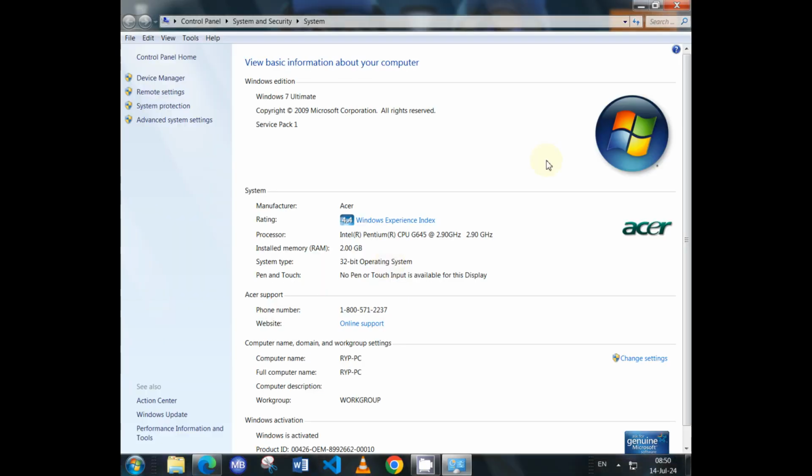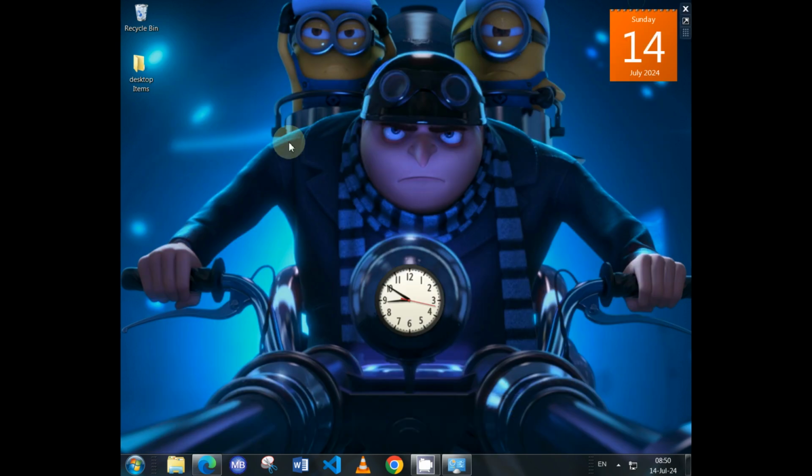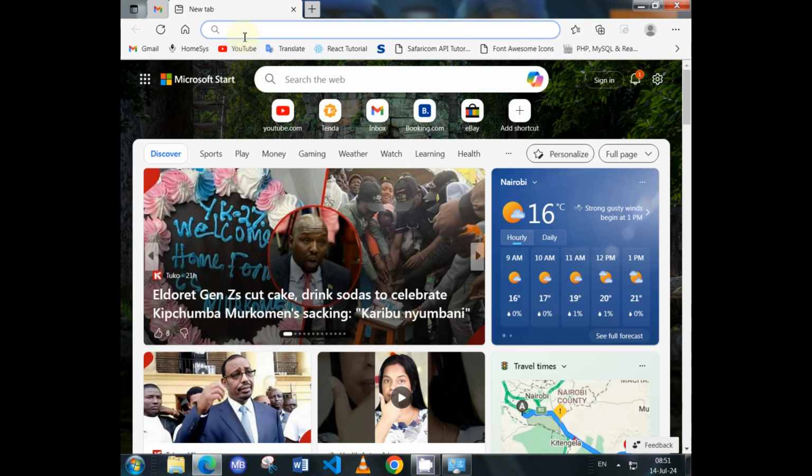So let's dive in. This is what I'm going to be using, a Windows 7 Ultimate. Na mnajua tu powerfulness ya Windows 7, it's a very stable operating system. Haina mambo mingi, very perfect. Najua mnajiuliza tutatoa wapi hizi practice challenges, right? So don't worry, you know who got us covered? Leo si mimi. Who got us covered?